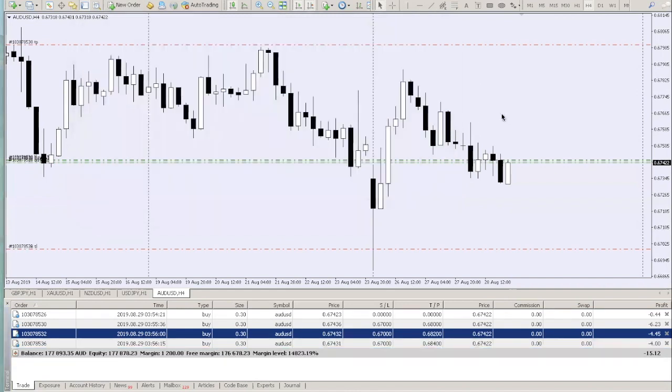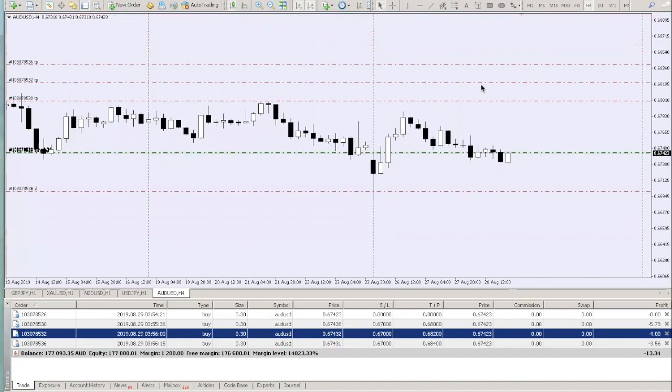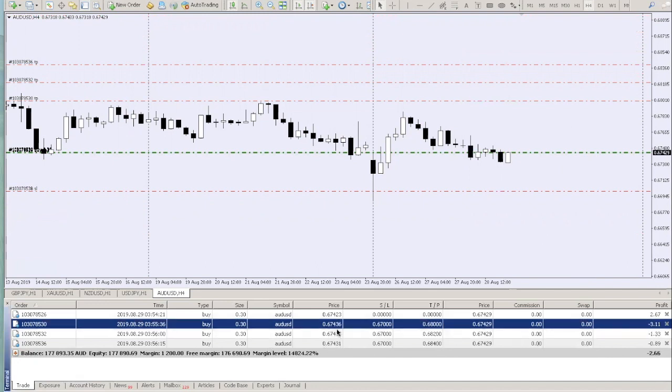Why do we recommend this? So you can see over here, multiple positions. We recommend this approach because sometimes you're sleeping, and when you're sleeping, you're not monitoring the markets. Sometimes price just hits it and then it reverses. So when you set it up this way, you have multiple positions and you can just sleep. You don't have to worry too much. When price hits, you automatically take profit.